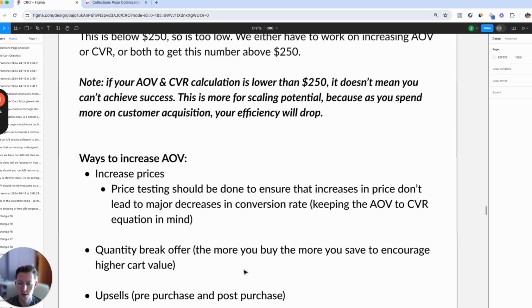So the thing with price testing is because there's so many options, it's infinite, right? What you could test. You want to start by going anywhere from 5 to 20% up, and maybe you can also do the other way, right? You can decrease the price, and your conversion rate may increase, but here we're talking about increasing AOV, right?